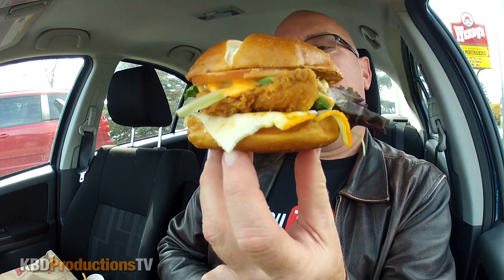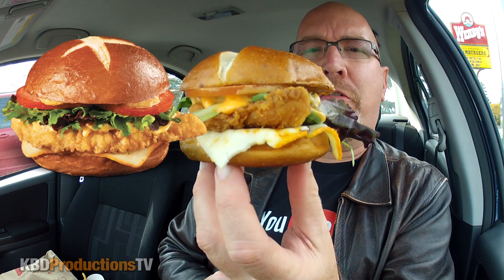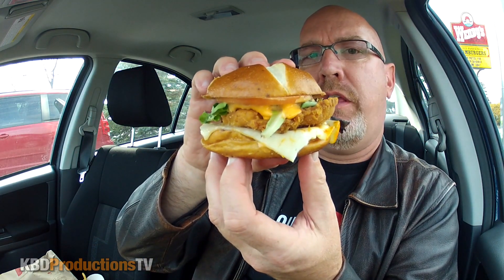That looks amazing - that almost looks like the photograph. I'll try and find a photograph online to compare. That looks really good. It smells awesome - the whole combination is a really good aroma. Let's go with aroma, sounds more romantic. Me and my car by myself - romantic, go figure.